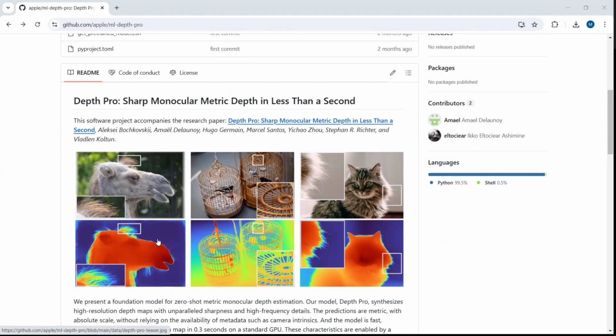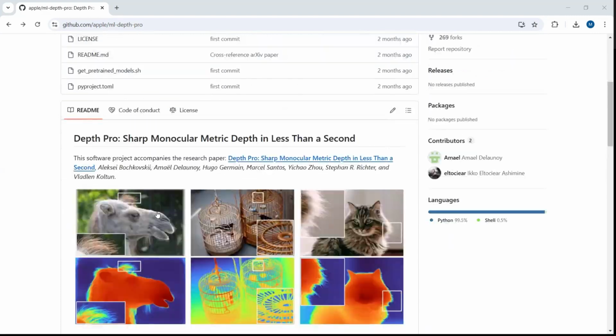So what are metric depth values? Metric depth values mean that for every single pixel, we get a value in meters, like how far this is from the camera. And when we combine the Depth Pro model with YOLO11, we can calculate how far an object is from the camera. Like we can say that this person is 2.4 meters away from the camera. The second person is 3 meters away from the camera, and the fourth person is 5 meters away from the camera.